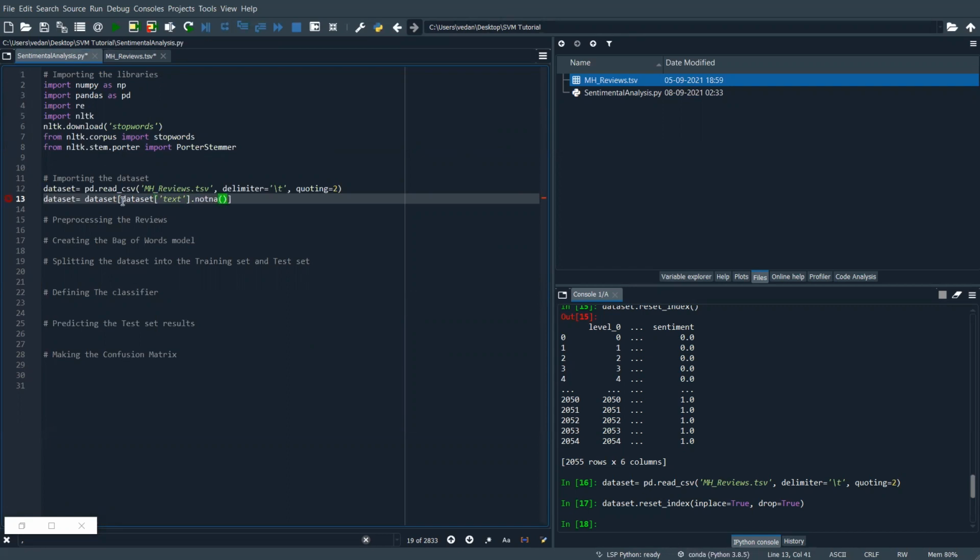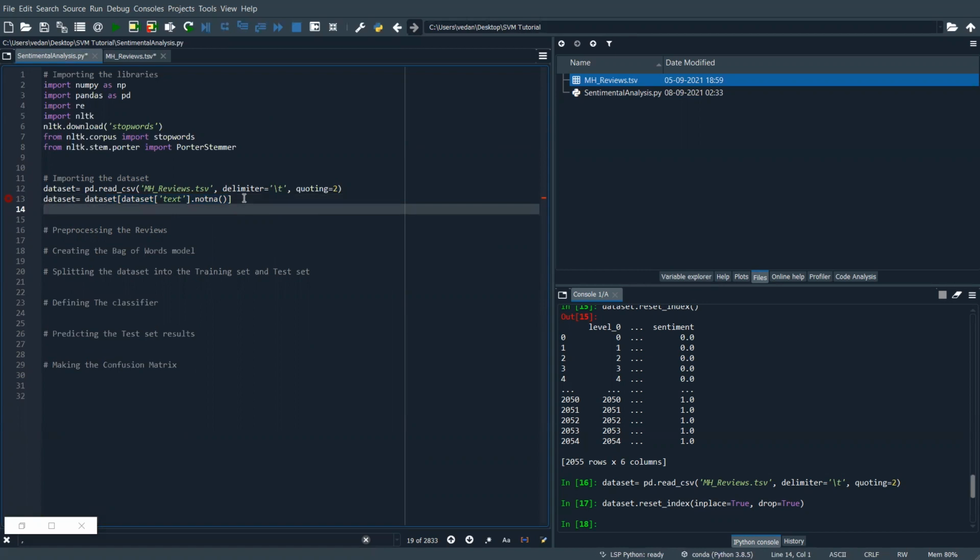So I'll first get my text column and find out all the values which are not null. This whole operation will query out the rows in which the value in the text column is not null. So it will not just return the text column, it will return the whole row, right?